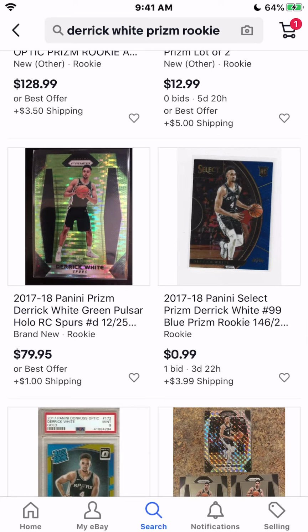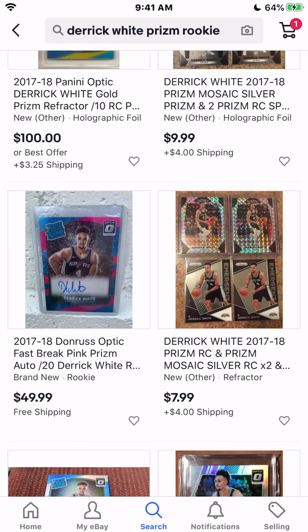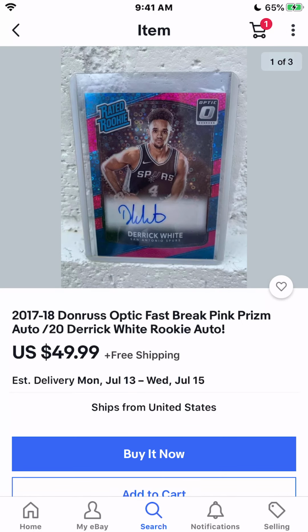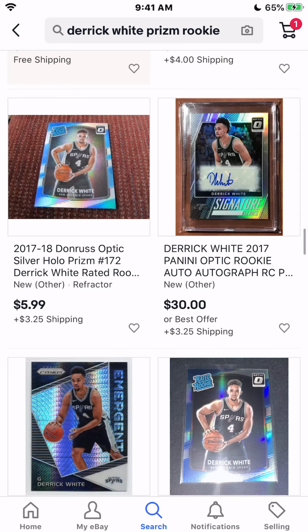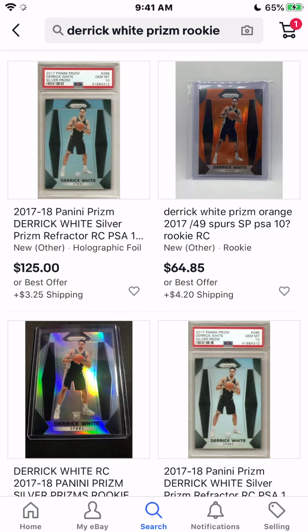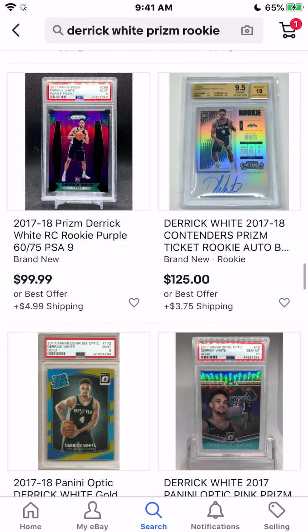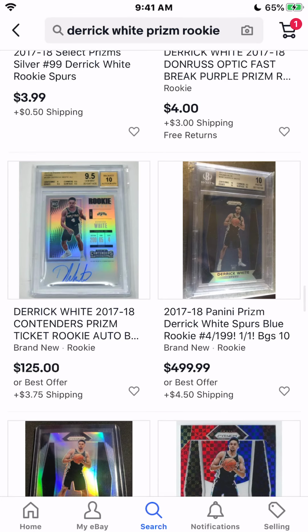He's a great offensive player mainly, and especially because DeMar DeRozan will most likely get traded within the next few seasons. When DeMar DeRozan gets traded, Derrick White is going to be a top 2 player on the Spurs, and he will have an opportunity to really turn into the star that I think he will be. So I'm definitely loading up on a lot of Derrick White. I know it is a gamble. I'm not gonna lie, he could turn out to never live up to his potential.